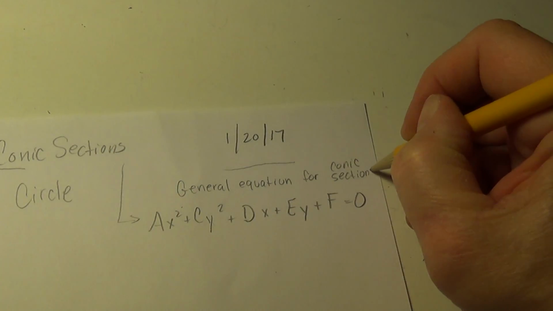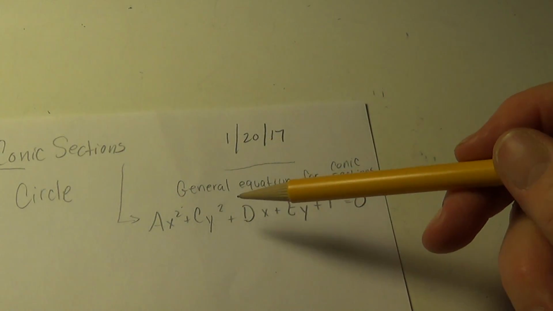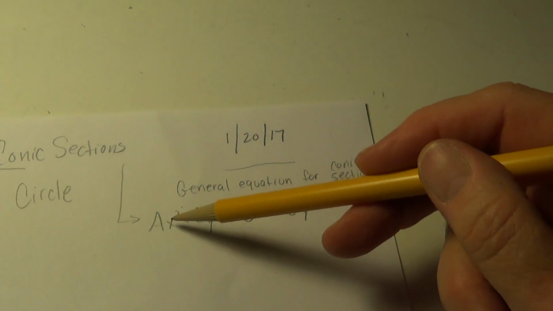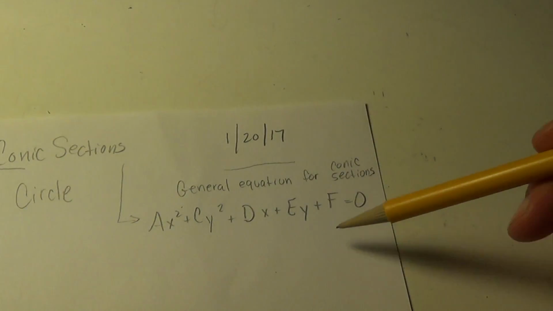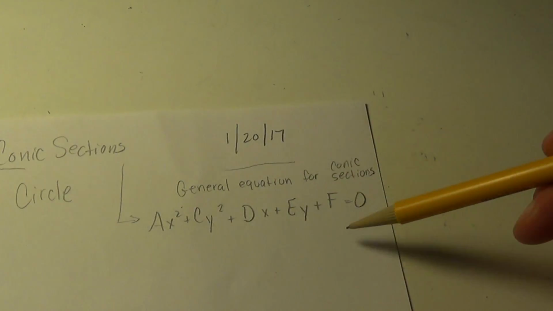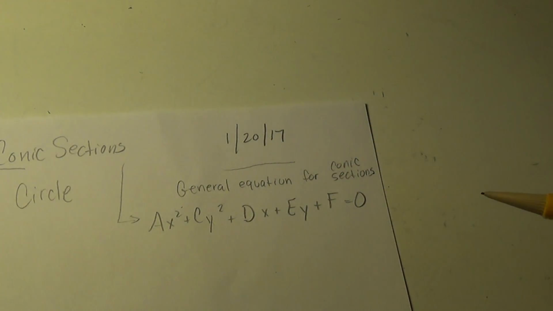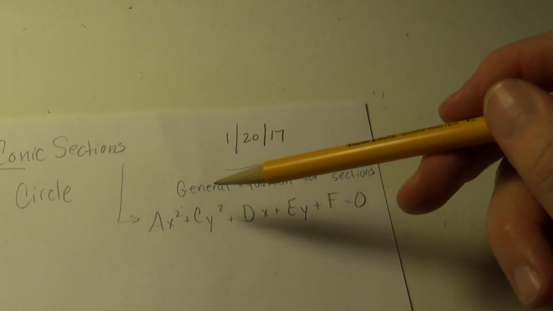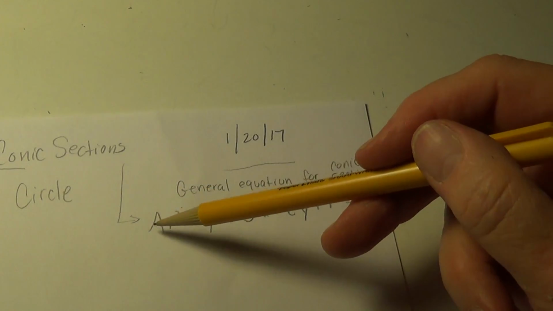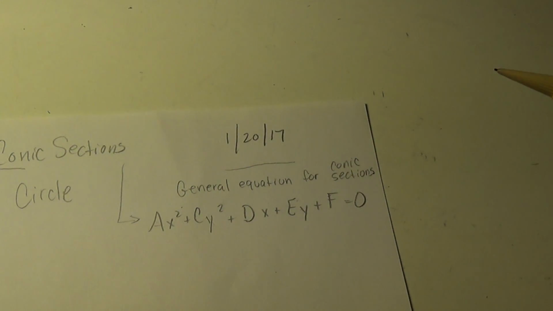And you might say, well, what happened to B? Well, I'll mention B before it's all over, but right now you can't bear it. So when you're all up and ready with all of these variables and constants, then I will tell you about B. A, C, D, E, and F are all constants. They're numbers, and x and y are the variables.